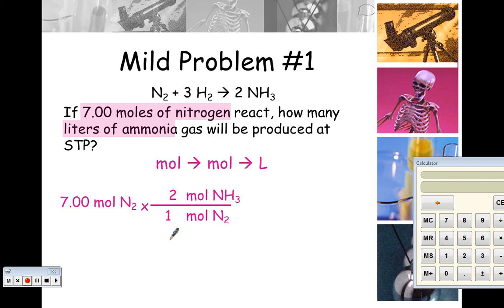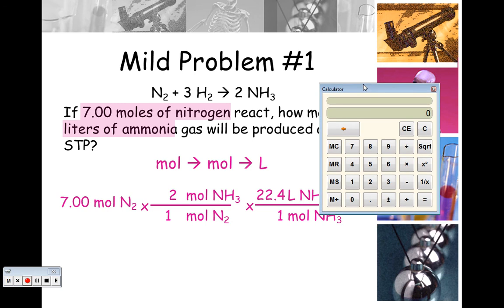So I still need to take my moles of NH3 and go to liters. What's the unit at the bottom going to be? Moles of NH3. And what do I want at the top? Liters. How many moles? 1. Because going from the side area, where it's triangle, circle, and square, to moles, it's always going to be 1. The only time you use the coefficient is when you're switching sides. We're not switching sides, we're still on the NH3 side. So for every 1 mole, 22.4 liters.